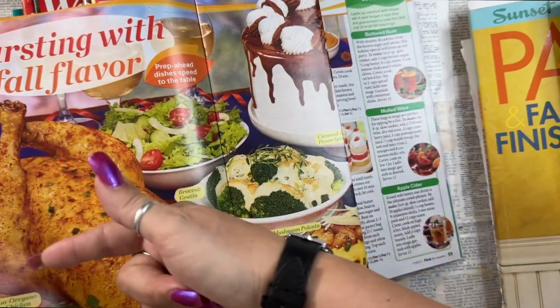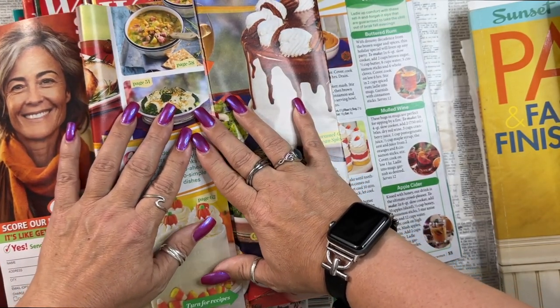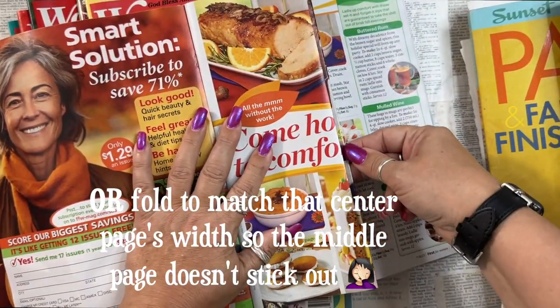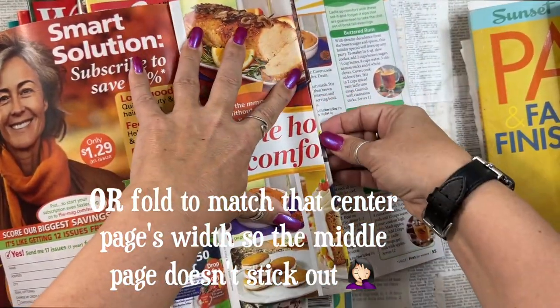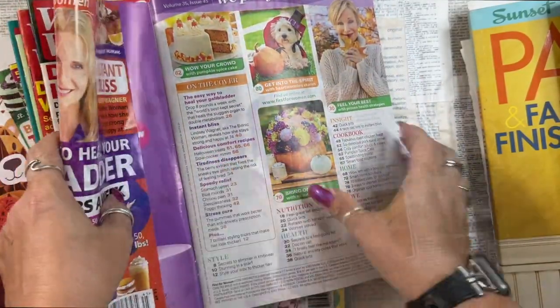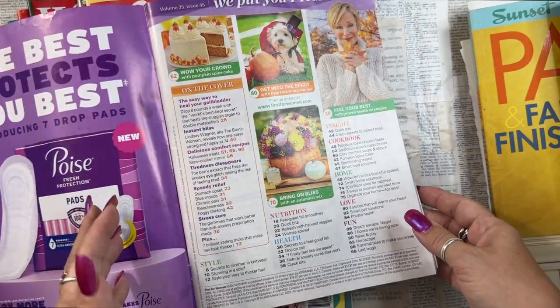Since this is on that side of the middle, fold it toward the back, just so that these lay together nice. Crease them really good. Now that center one's going to stick out a little bit because I folded the two together. And then when you get to your cover, leave yourself extra room so your cover covers your skinny pages. Then you can cover it however you want.